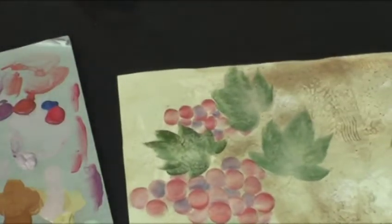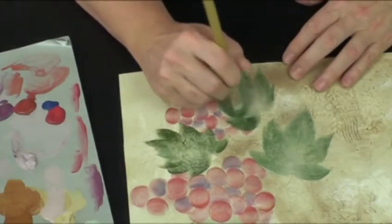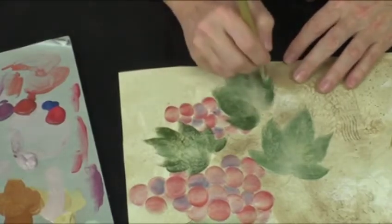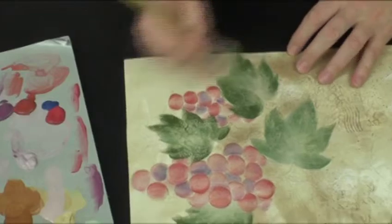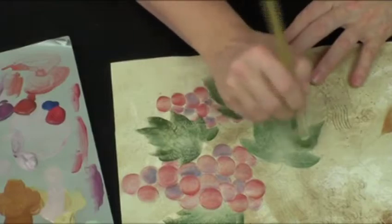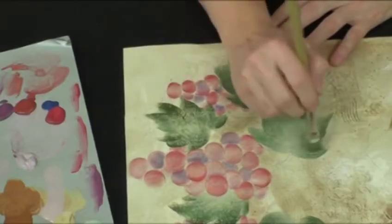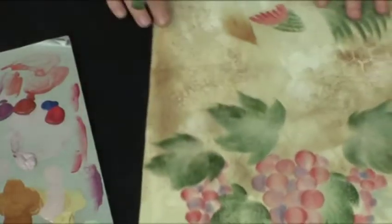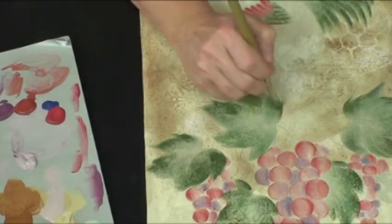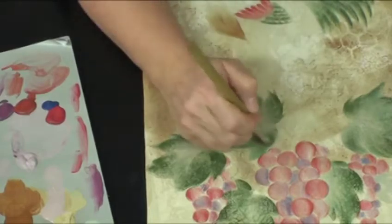Okay. And we've got a little bit of same going on here, and I don't want that. I'll be doing some work trying to get that not to happen. All of my leaves are exactly the same shadow, exact same light. I don't like that. It's too matchy-matchy for me. The stragglers, if you get any straggling kind of things going on, are magical moments. Don't fix them. They're going to help your leaves look a little more natural.